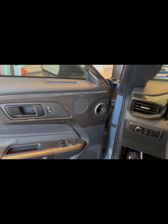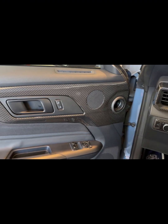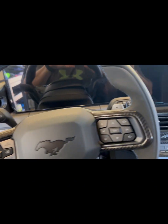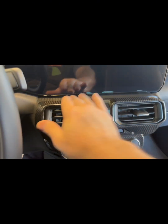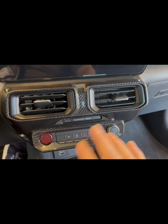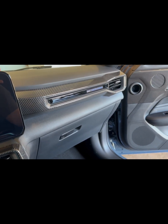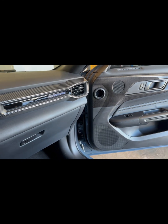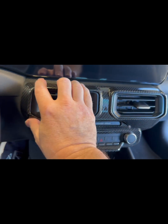If you're looking for something to spruce up the cabin of your Darkhorse, this is a 2024 Mustang Darkhorse, and or your S650, it fits the same. This is a good brand to go with. So like I said, it's nice and important to get the same brand for all your carbon fiber weaves as much as you can, including the exterior as well. That way they all match and look the same, right? But yeah, it looks really good. Everything fit really well in here.